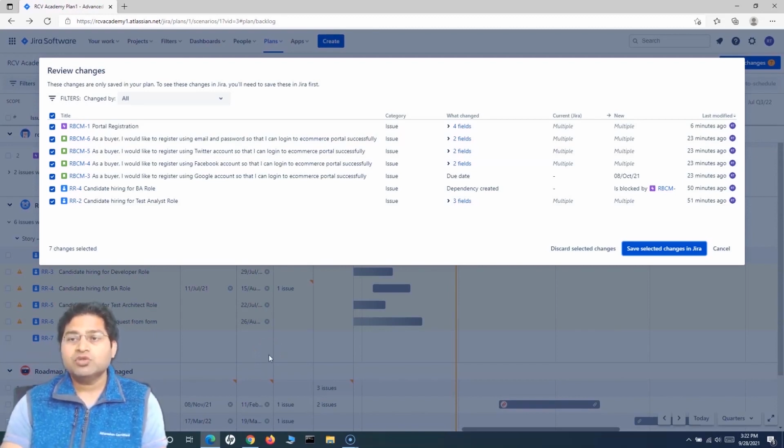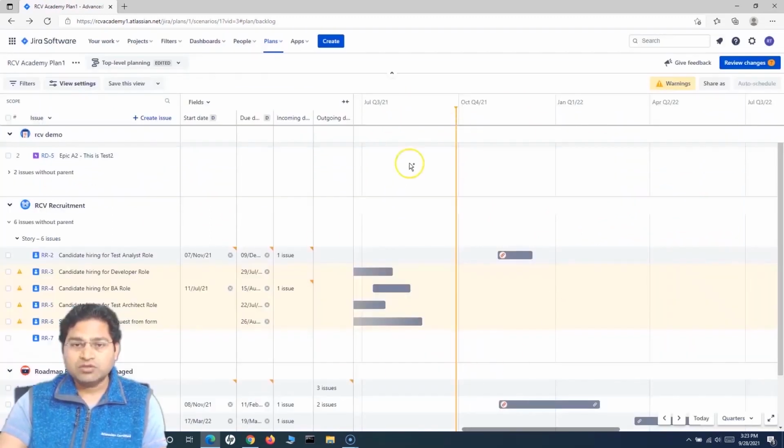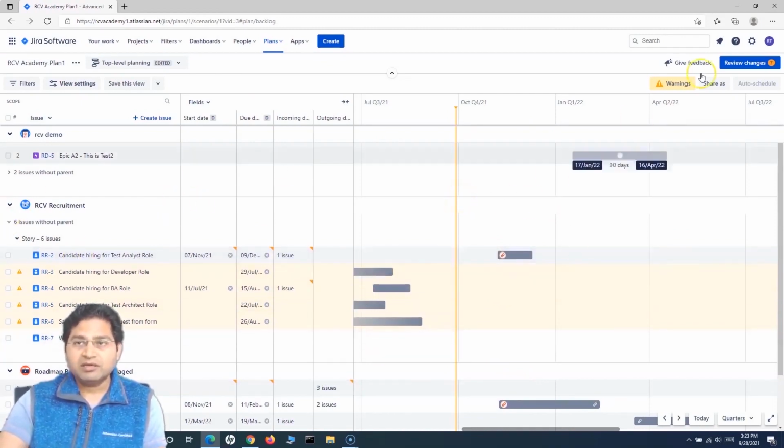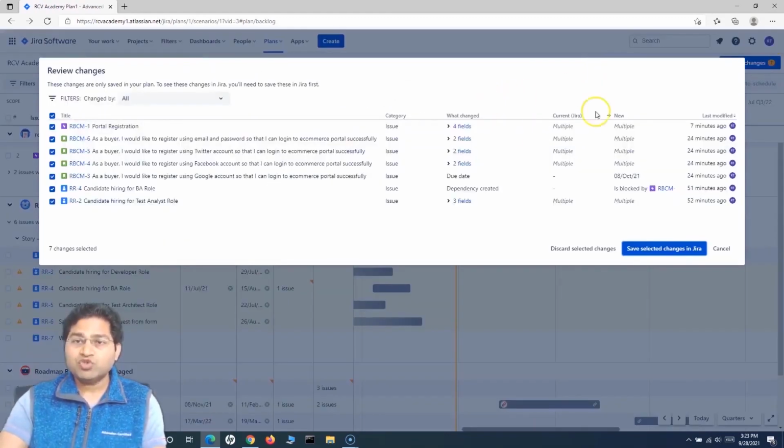for the issues. So in those cases, once you do all of those changes in the due date and start date of the issues, you have done some of the dependency management and updation in the plan, you have to basically review these changes and save all of these changes in Jira, because once you do these changes, these do not go back automatically and update the start and due date, whatever you update here, or dependencies automatically within Jira. These changes are still here unless until you go ahead and say review changes and save selected changes in Jira.